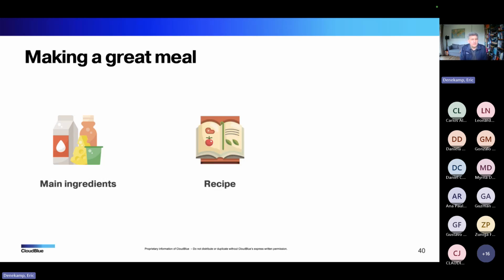Of course, we also need a recipe. I mean, how do you create an omelet? Well, you break the eggs, you whisk them, and then bake them with or without other ingredients. That's an omelet. Maybe you add some salt and pepper or whatever you want, extra cheese in it. That's what the recipe brings us. How are we preparing those ingredients? And of course, eventually, we will have that final dish.